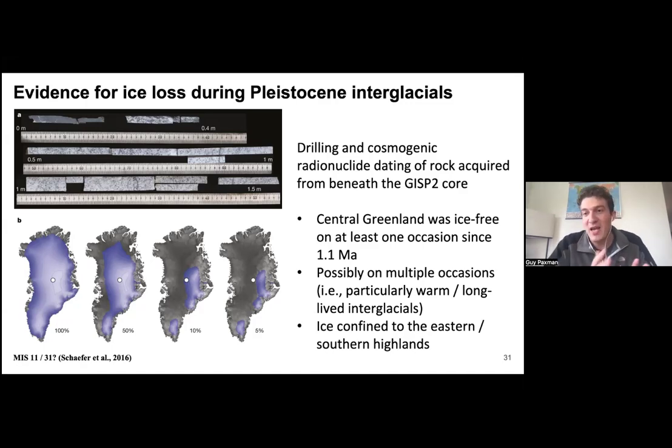I think the challenge here is the question we have to think about: how much time would we have needed to have incised and formed the landscape that we see in the southern and eastern highlands of Greenland today? Would one interglacial period have been enough to have formed what looks like quite a well-developed glacial mountain landscape? Maybe it would, but maybe we also need to be thinking about a longer period of time, or times earlier in Greenland's history as well. So we certainly can't rule out these major interglacials, but perhaps they're not the primary cause. I think it's hard to say exactly.